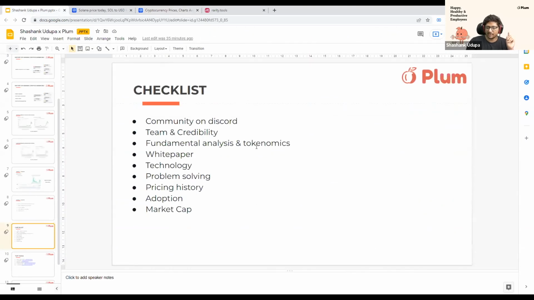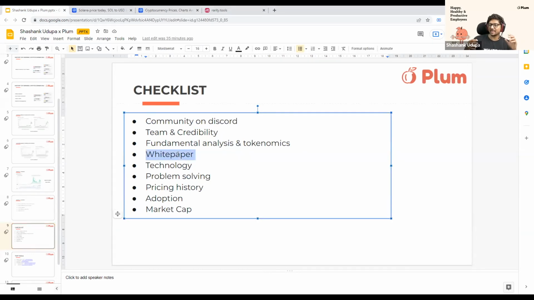Now, apart from tokenomics, that's why tokenomics is very important, right? Apart from tokenomics, there's something called a white paper. Now, a white paper is something which is basically their IPO document. You can read their white paper and understand what is going on. The technology behind it, is the technology actually useful? Is it a good coin? Are they actually solving a particular problem, or is it just doing some time pass, right?